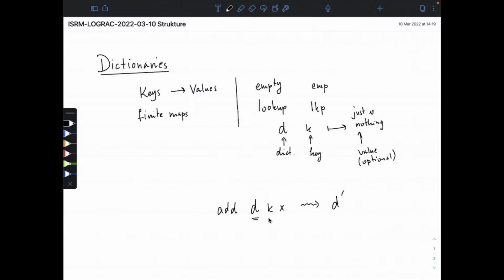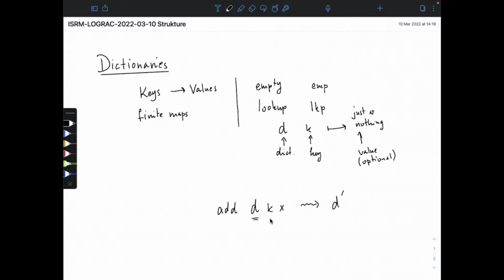So for good implementations of dictionaries, you will require either that you can hash the keys, or that you have a total linear order so that you can make balanced search trees and so on. We're going to keep things simple and say, well, what's the minimum we need? The minimum is that I need to be able to compare keys for equality, because otherwise it's going to be really difficult to do an update. If I already have a pre-existing dictionary and I want to update one of the keys, I have to be able to tell which one to update. So if I can't even compare them, that's a problem.